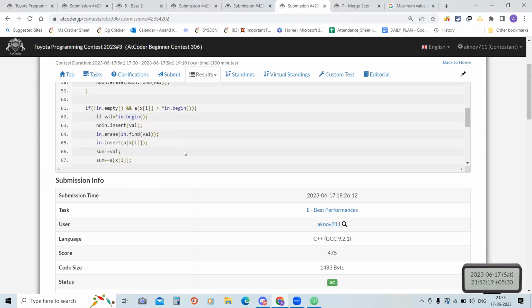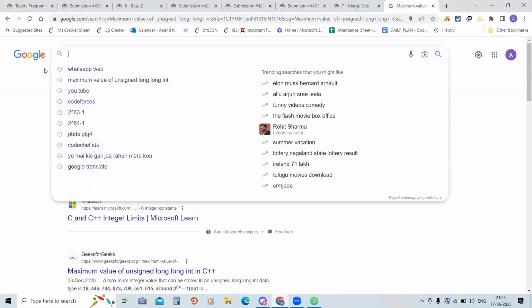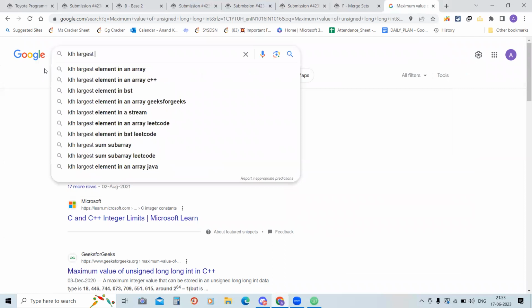When I first saw the problem, it was query based and asking for the k largest elements. So the first thought that came into my mind was segment tree, but I couldn't implement it. But if you have solved a similar problem, kth largest or kth smallest element, you might remember in LeetCode finding the kth smallest in a running stream of integers. There we maintained a min heap and max heap, or a priority queue kind of thing. Have you solved it? I think I have, but I couldn't think of a priority queue. The set approach didn't come to my mind actually.